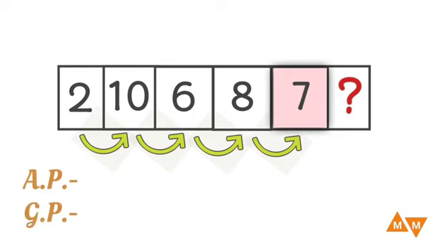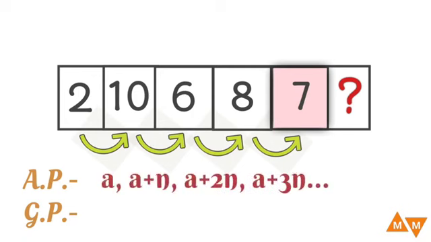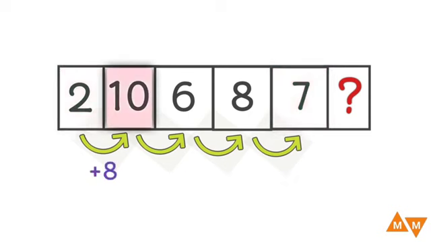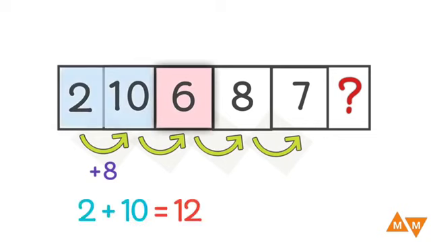So, when faced with a question, the first thing to do is to identify if it follows either the AP or GP pattern. For instance, if the sequence follows a constant addition or multiplication, it might be an AP or GP respectively. Look here at this 2. If you add 8, we will have 10. But how do we get this 6 here? Okay, if we add these numbers, we get 2 plus 10 equals 12. And then divide it by 2, so it will give us our required number 6.